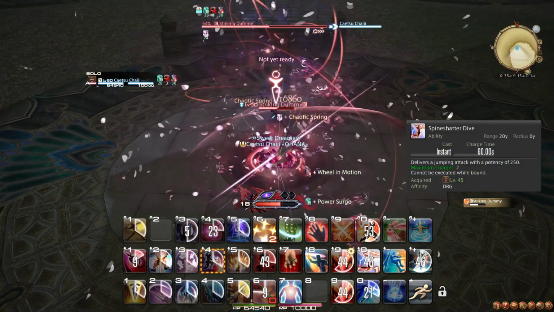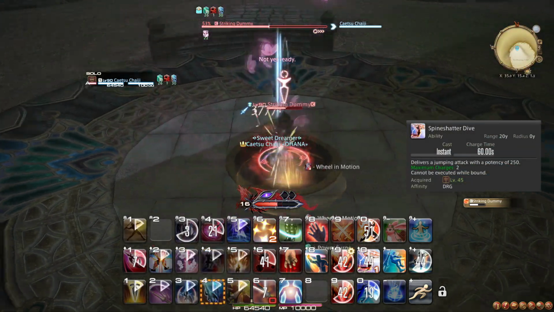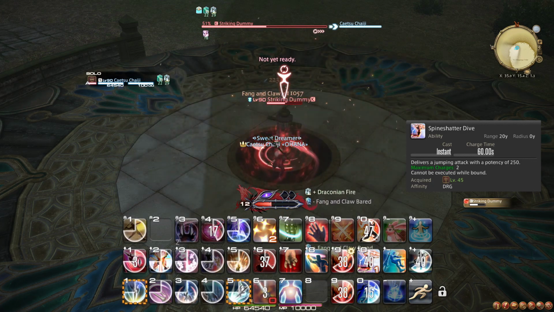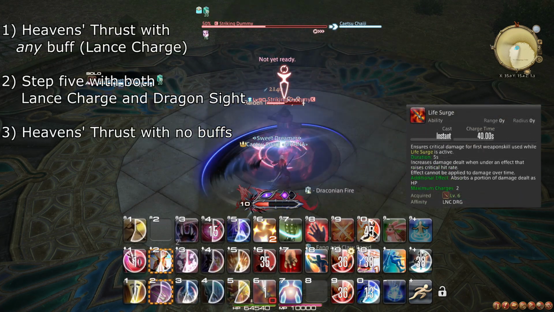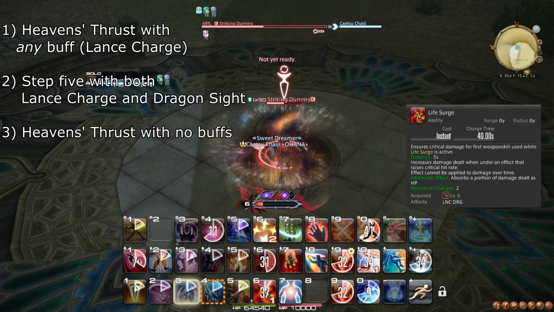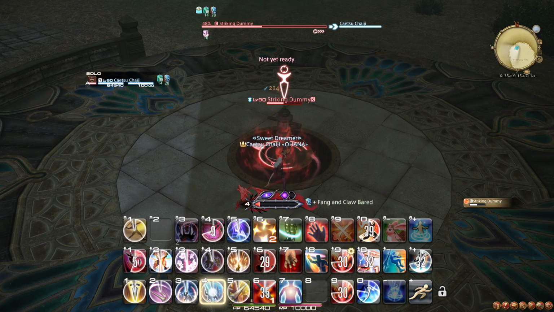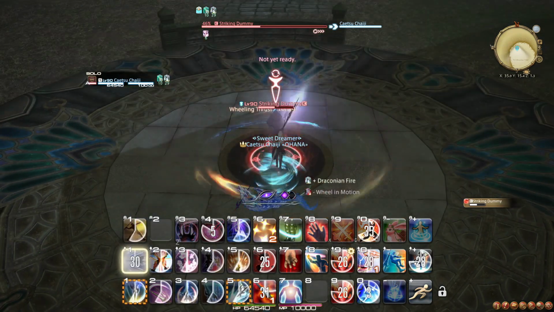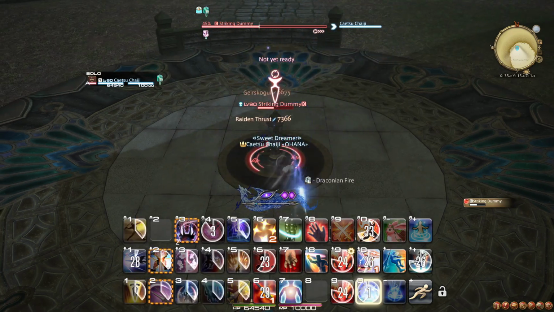Spine Shatter Dive should be used in pairs every 2 minutes, or used for mobility to minimize the time you run around with a ready GCD in combat. Life Surge should either be used during Lance Charge, or when the priority we discussed earlier makes it worth it. For 3 or more targets, you replace your GCD combos entirely with the AoE combo, but everything else is unchanged.